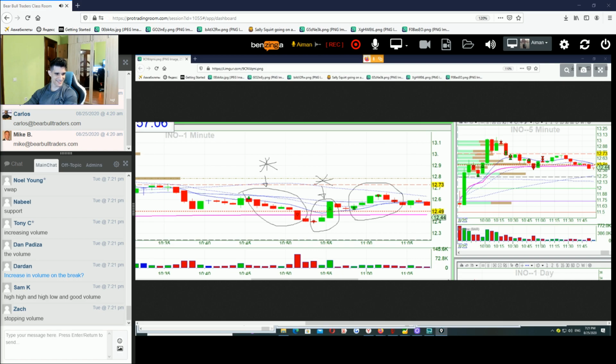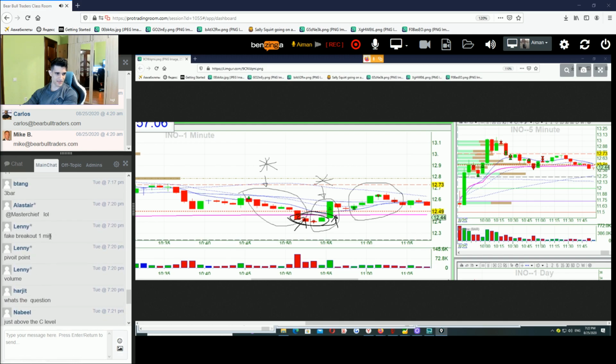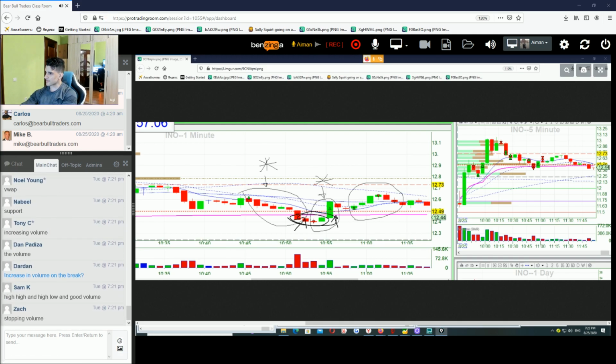Yes, Zach. And then it's getting back there. Yeah, I like everything you said right there. So Lenny said the fake breakout. Noel told us that there is a break of the VWAP, which is a fake breakout, not a level fake breakout, but a fake VWAP breakout right there, right? It is at a support area right there. We're having the volume, and I'll explain why I like this volume. And yeah, I like everything you said, guys. So look at this. You're having a descending triangle on the 1-minute chart, right? You're having a clear support on the 5-minute chart.